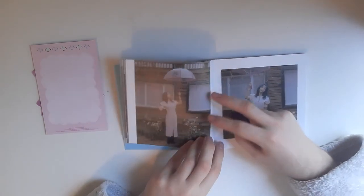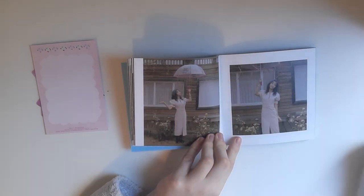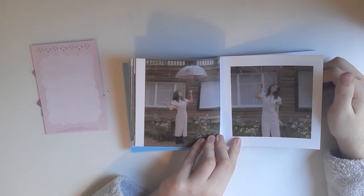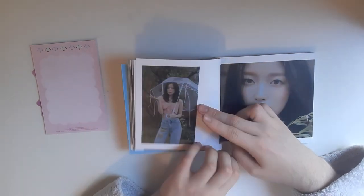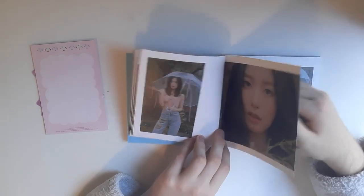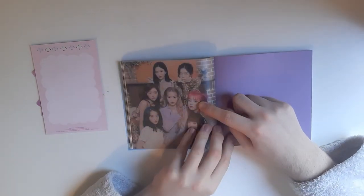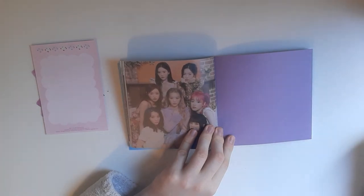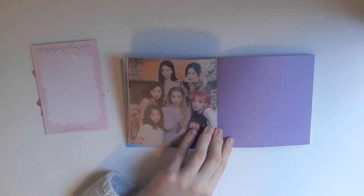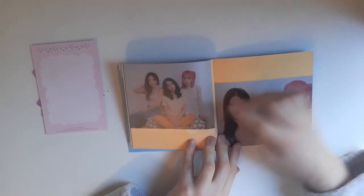But yeah, I really enjoyed her Dear Ladies comeback. I really want to buy Real Love, but also Golden Hourglass, because I know they had a comeback in August, I think. I don't know if it was August or September. But it was like 1 or 2 months ago. So I'm really excited to unbox this one, because I've seen unboxings of the album. I've heard the album, and it's so good. But since NMIXX released their third single, A Midsummer NMIXX Dream, I had no money left in my bank account, so I couldn't buy it. But I will buy their latest OMGIRL comeback, because I really enjoyed it.